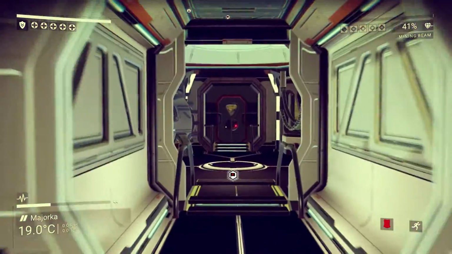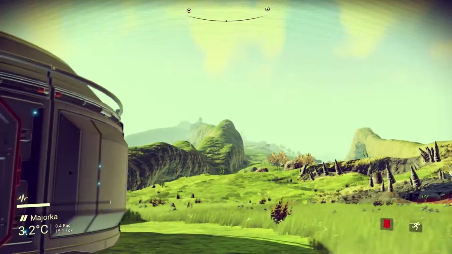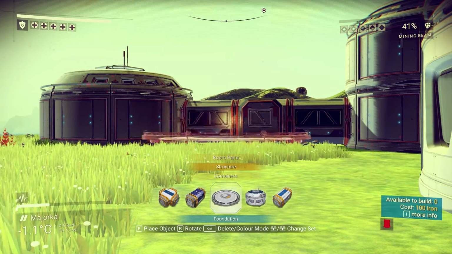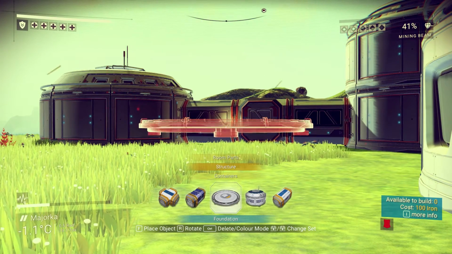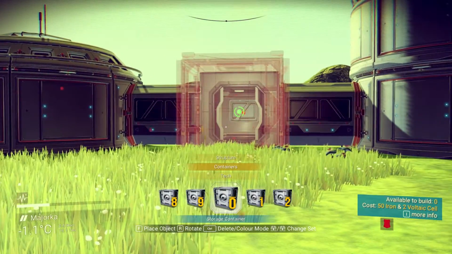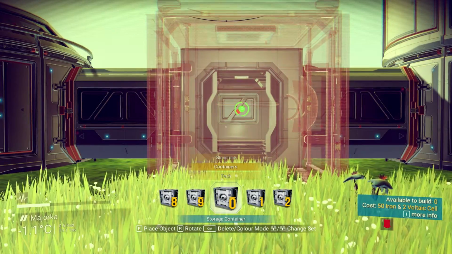If I could only find the exit from the base. Let's build the storage room. Store all of the unnecessary resources there. And then we're just going to trade with the personnel in the base. So, what was the item? Let me just remind myself how I'm supposed to use this thing. There it is. Now, okay, there's the container. So I need two of those.